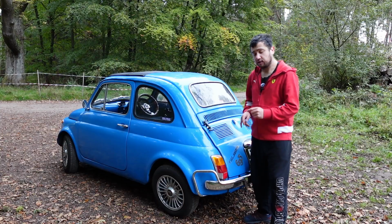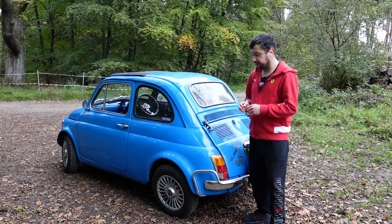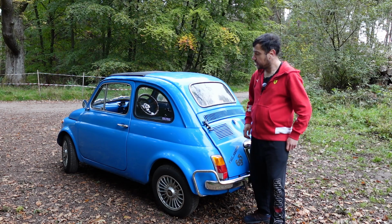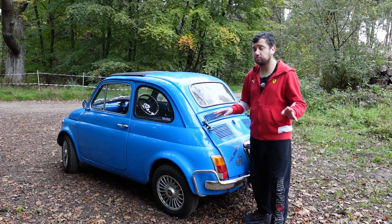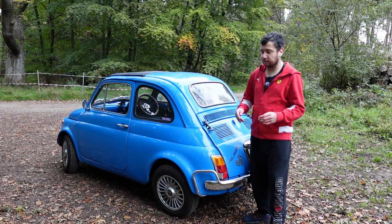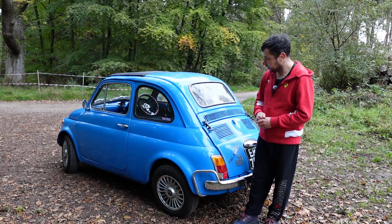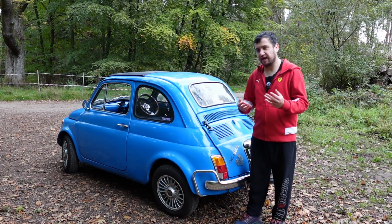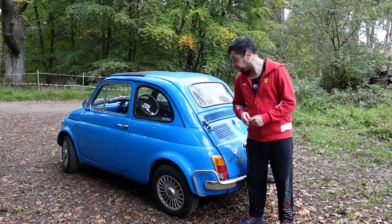So before I take you around the car, I'll just explain what was going on with the brakes. The owner, Mark, was driving it, and every time you brake quite hard on it, the car would go to the left, like really sharply. Now, he'd done all the stuff you would do: checked the brake lines, new shoes, drums, absolutely everything, new master cylinder, and it's not doing it as much now, but the problem is still there. So I think that's something to probably look into again. But I've not noticed anything, but I haven't had to brake too hard. You only really have to if someone pulls up in front of you, which Mark was saying to me is what happened when he found the problem.